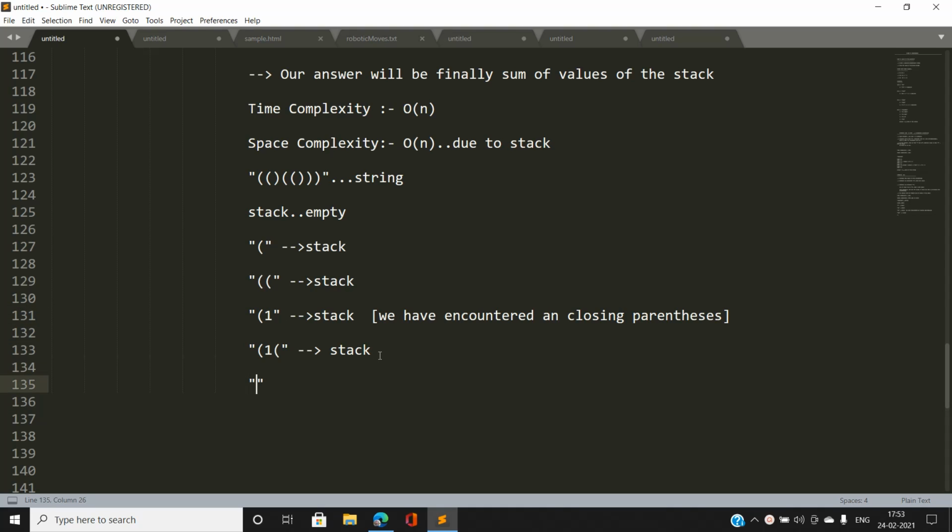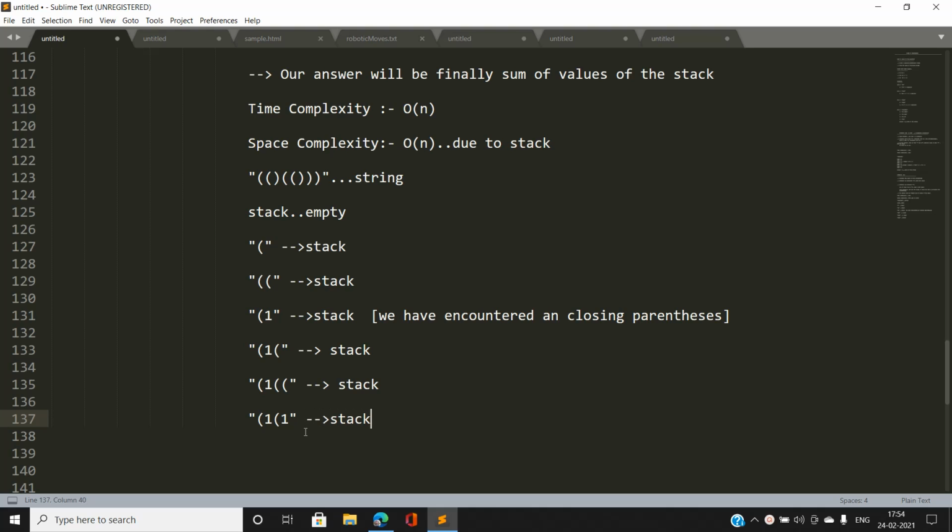Again we have one, this is my stack. Now you can see we have again a closing parenthesis, and we have to push one, and we have to pop the opening parenthesis, so it would become like this, you can see one, this is our stack.